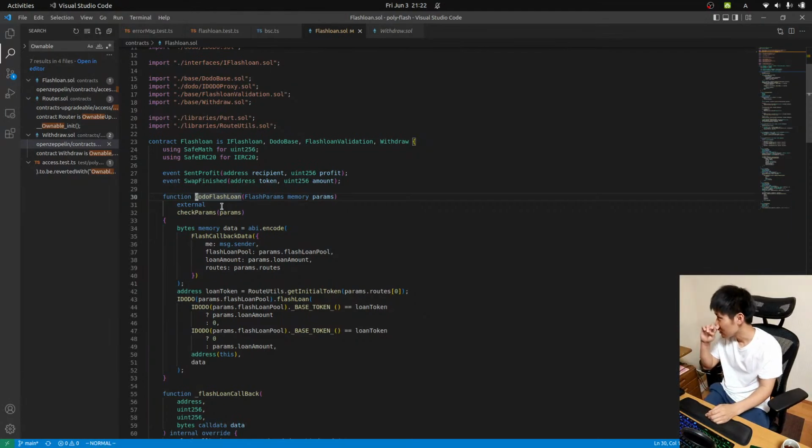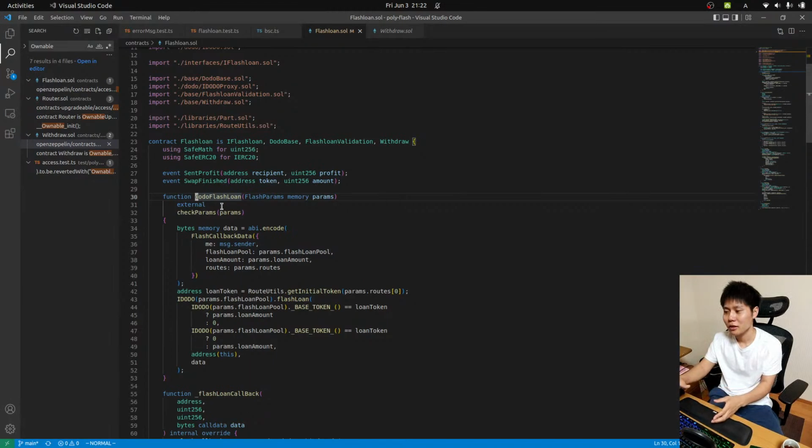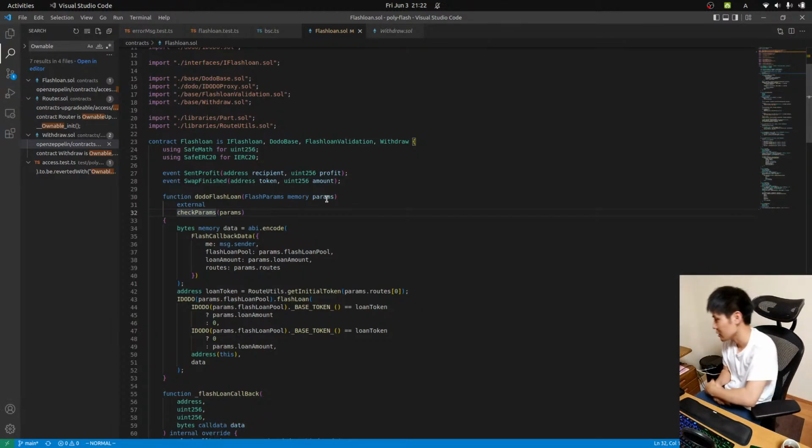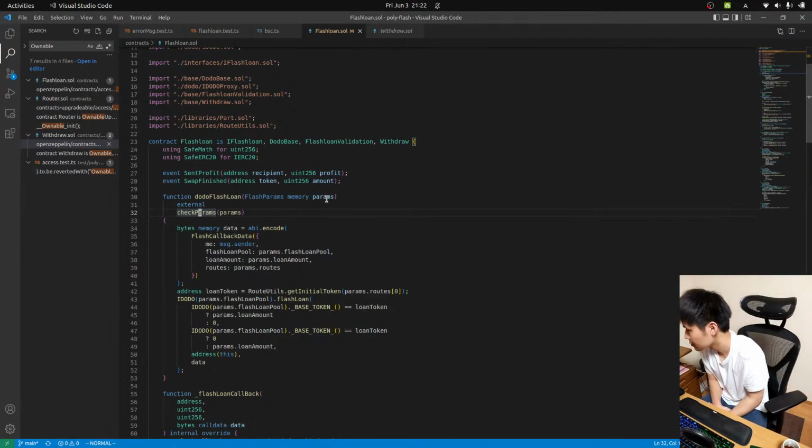Oh no, wait, you don't have to know the parameters. That's right. You don't have to know all the parameters. Just know the data bytes, then you just copy the data bytes and send it. That's right. But if you have Ownable, then the transaction always reverts. So that's fine.